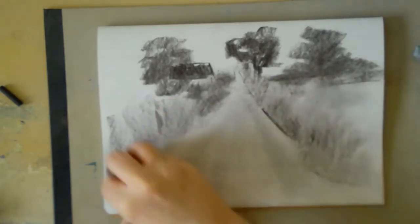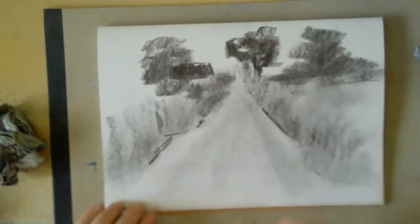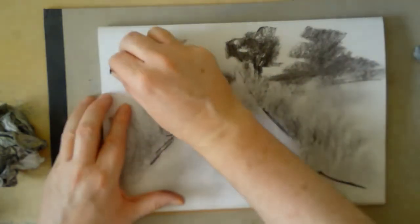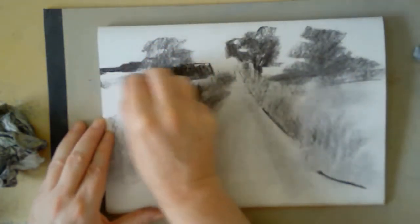Maybe you should also say at this stage, I'm focusing on larger shapes rather than lots of details, because I always think with a drawing or a painting, the first thing you're trying to do really is establish a composition. You can always add in details and things later on.